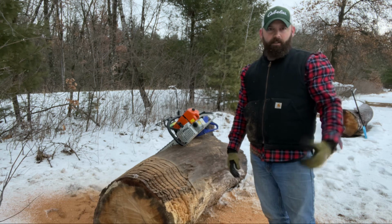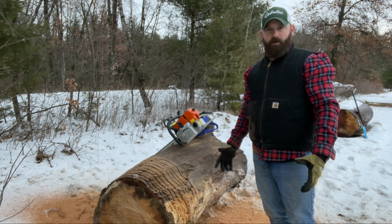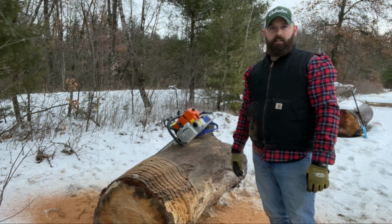I think I'm gonna go out in the woods and we're gonna try cutting a tree down, a smaller tree than what this one is. This one's pretty good size. And we'll see what it does.